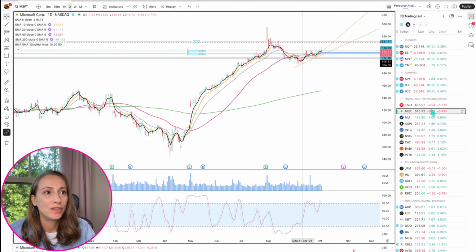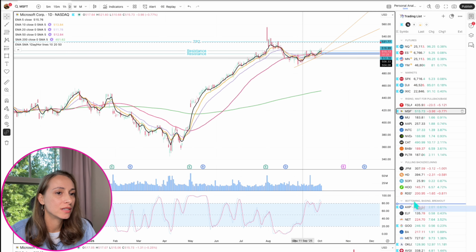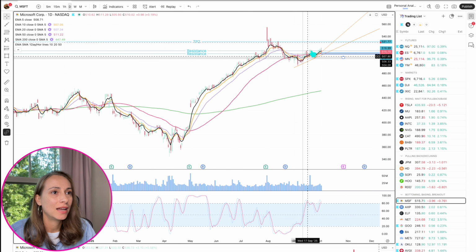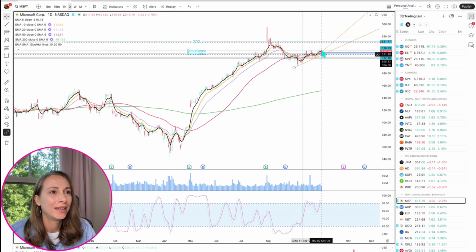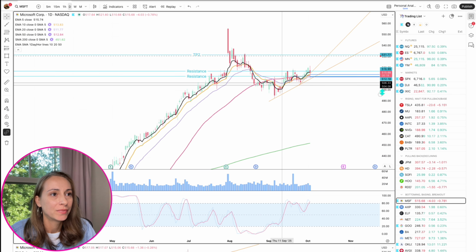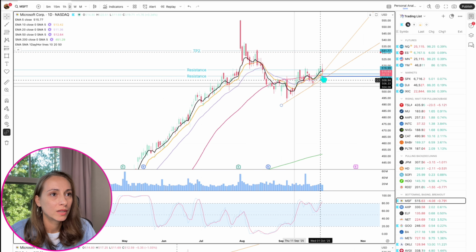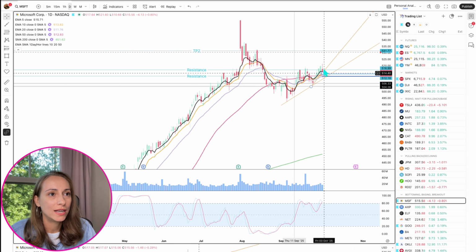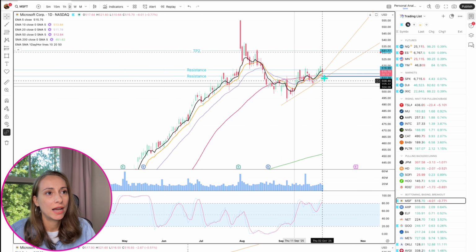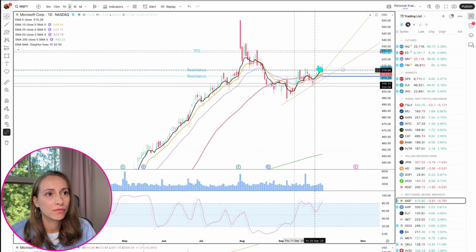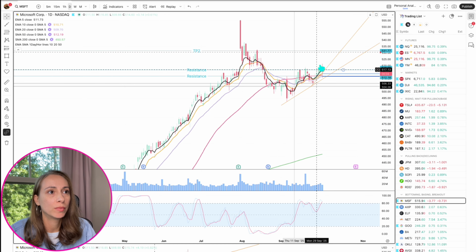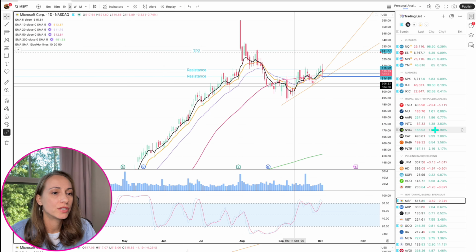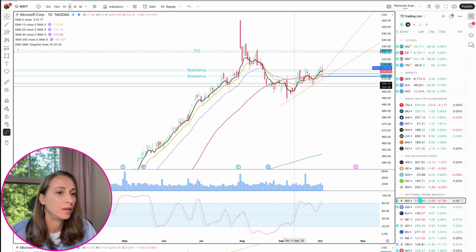Then Microsoft, I have here rising. It was rising, but really I'm going to just bring it back down to this bottoming part, because it had a push up, came down, pushed up. Now it's still, let me expand this. Technically it is still rising, but it's really having a hard time breaking out of this resistance area. I don't know, it just does not want to push above this. So I'm going to just keep it down there in the bottoming.